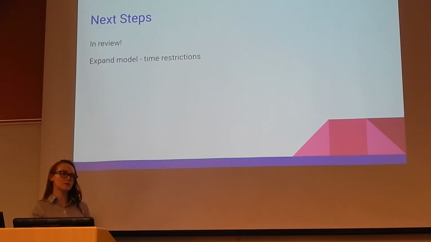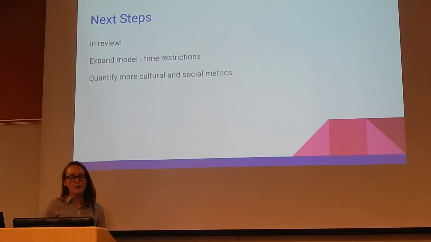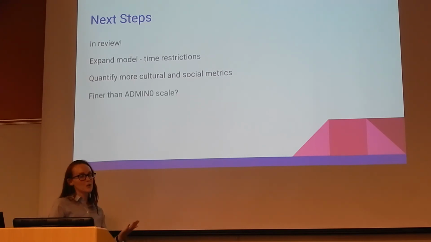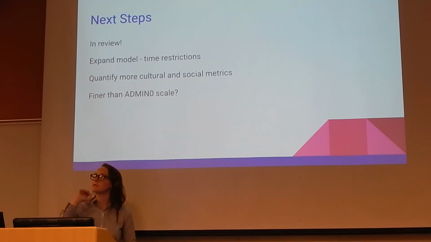So depending on the country you're looking at, that's going to change the back-end coding a little bit. Obviously adding in more cultural and social metrics. So bringing in more geopolitical influences, maybe religious pressures on population, maybe more social pressures. Really bringing those in, because I am a cultural geographer. Again, make that scale finer, try and do country by country level, and even if that was too fine for the time restrictions, go to region by region level. So have a different model for North Africa, different for South Africa, different for the Sahel.